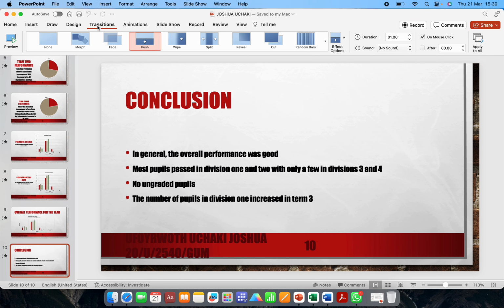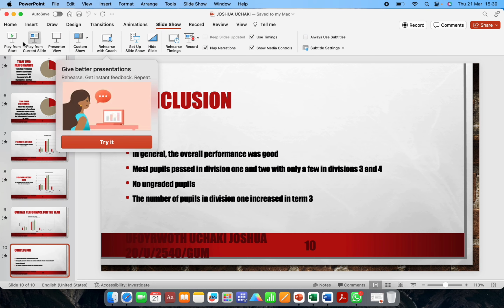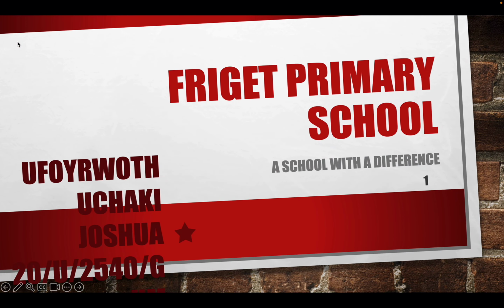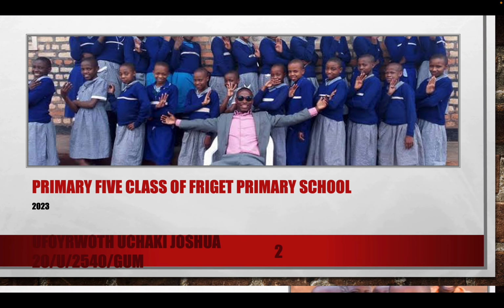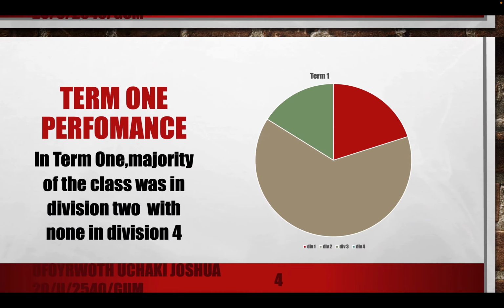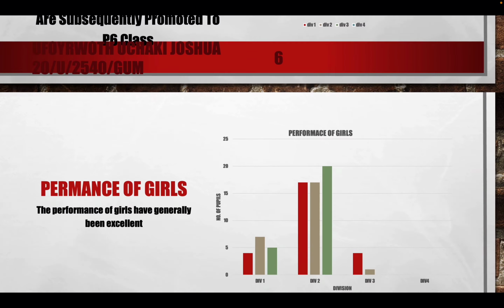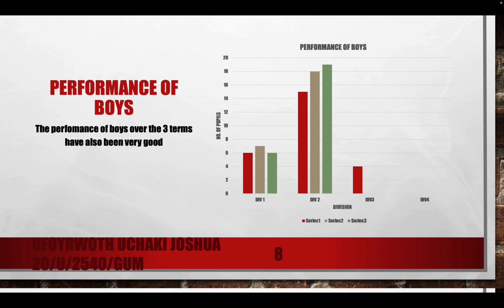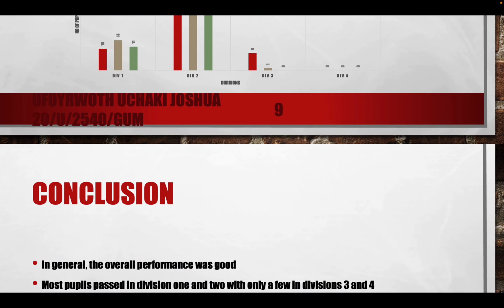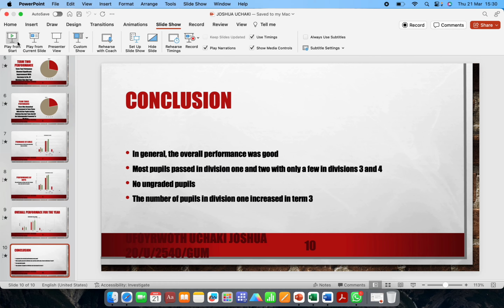The transition, we used one transition which is common to all the slides. We used this push-in transition, and we applied it in all the presentation. And this is the overall presentation in PowerPoint. And we use the push-in transition to move from one slide to the next. We did not use any animations.